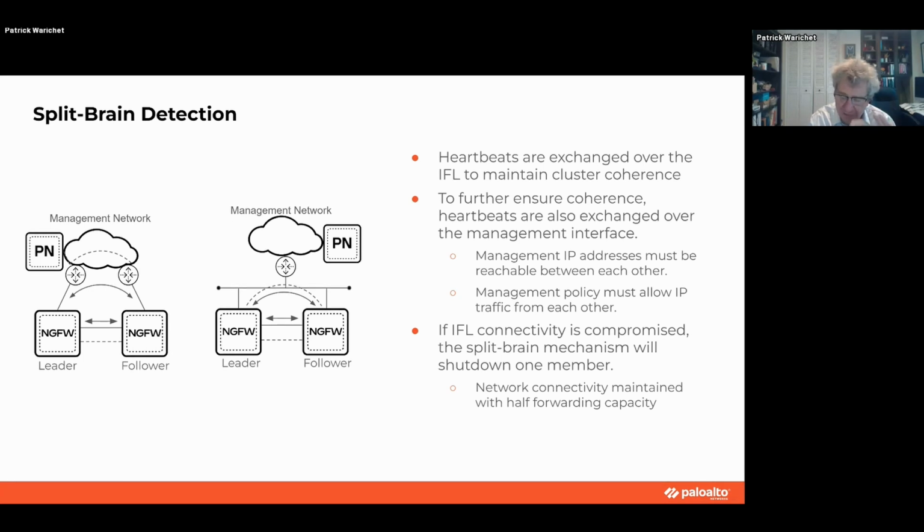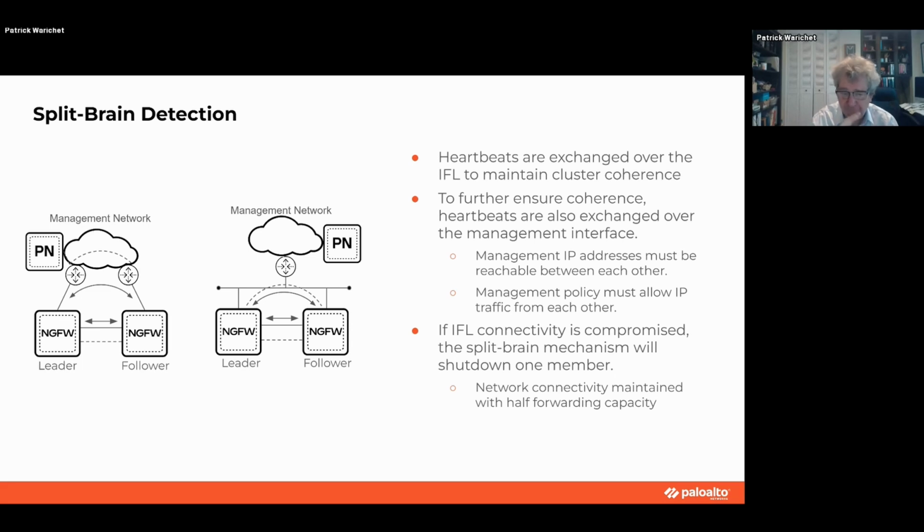The HSCI has been crafted in terms of QoS so that data plane traffic, so user traffic that has to go from the leader to the follower or vice versa, is requeued so that it does not impact the control plane and the management plane traffic that go over the same interface. We have 400 gig over there, so quite a lot of bandwidth to perform this task, but there is a QoS scheduling mechanism that puts all of the control plane and management plane traffic in a strict priority queue.